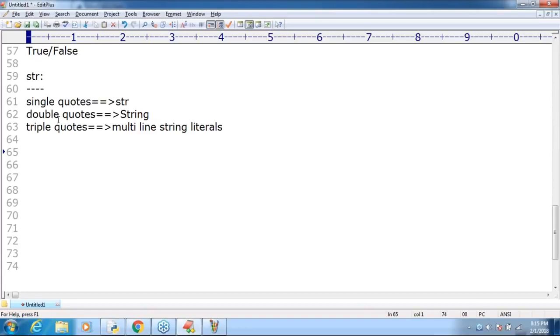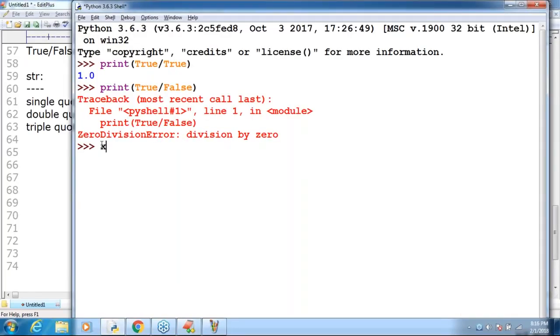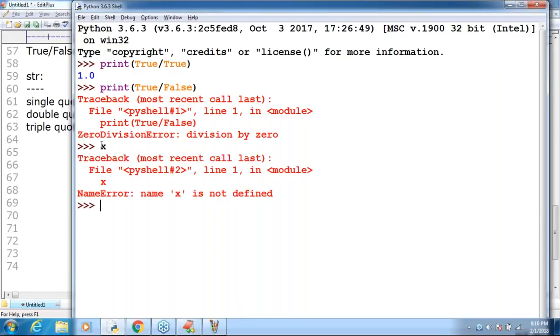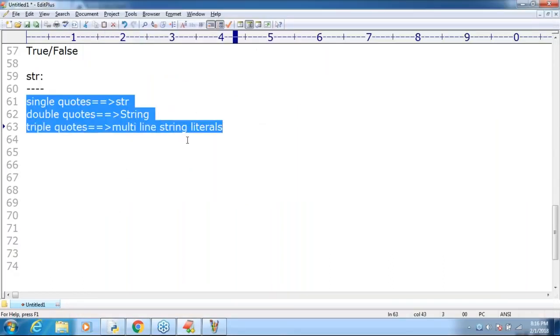Next, take very special care here. Default initialization, such terminology is not applicable in Python. If I'm taking x, there is no declaration, because you are not required to declare any variable. If I take x, that's all, immediately you get name x is not defined. Declaration is not there. Whenever you are taking x, compulsorily provide some value. If you are not having the value, then why are you taking x? Such consideration by default won't be there. Remember. Clear up to this, sir? These are things I covered already in the last session.